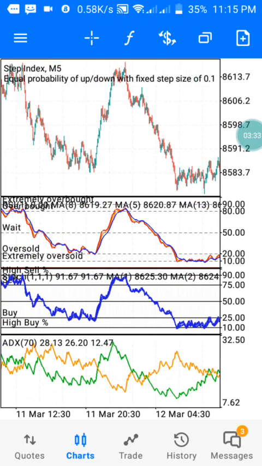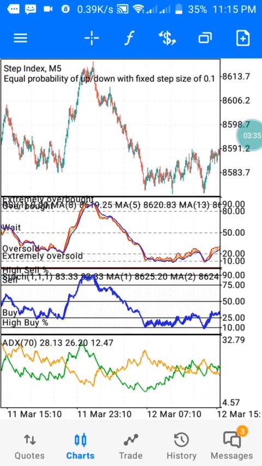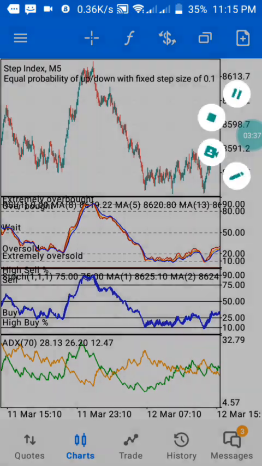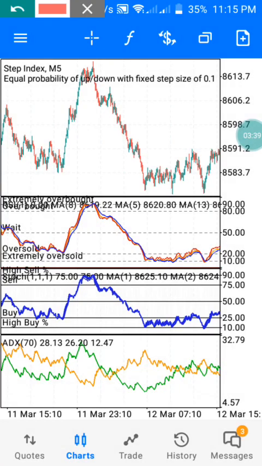Let's check for more samples of this. You see now, I have my confirmation in my first window, which reached my 90 level at this point, and also on my second window I have my confirmation, which also reached my 90 level. But on my third window I don't have the confirmation, so I have to wait for the confirmation to come on board, which is this angle.